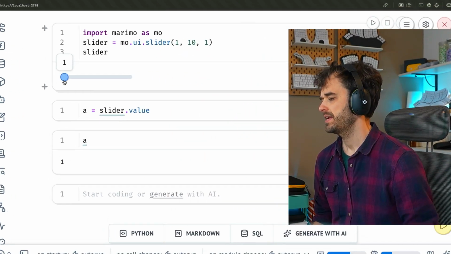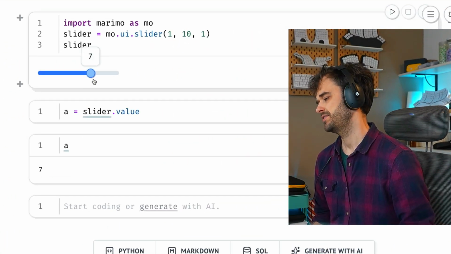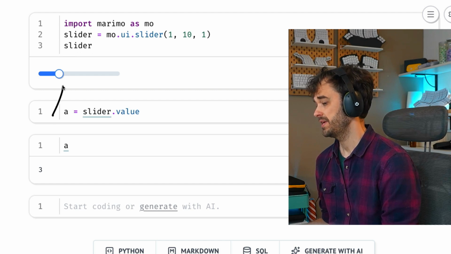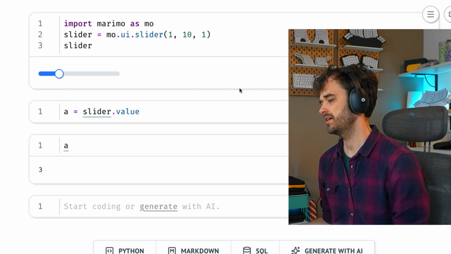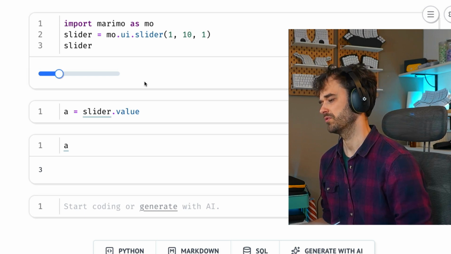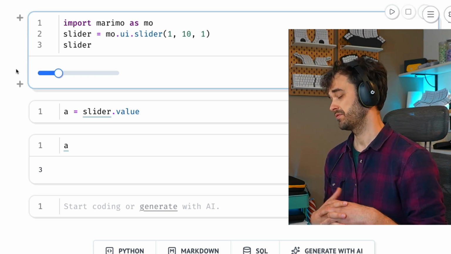I am in a Marimo notebook right now, and you're able to see me do things that you can't really do as easily in Jupyter. You can see that I've got a slider here, and when I slide this around, I'm assigning the value of that slider to a variable in Python, and you will see in this cell over here that it automatically updates as I slide things around. This is something that's really typical to Marimo, and reactive updating is something that Marimo is really good at.